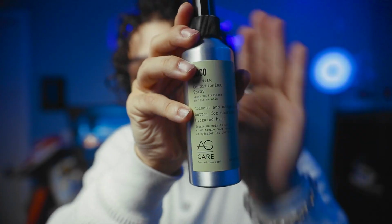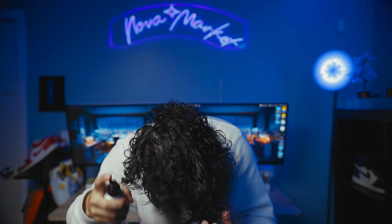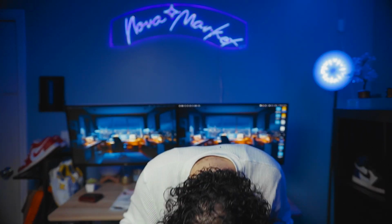Now, the second and final product that I wanna go ahead and throw in my hair is this coconut milk conditioning spray. And this is kind of good if you don't wanna do a full shampoo and conditioner. Not too much, but just enough to go ahead and coat all that hair. And of course, like I've told you guys in a bunch of previous videos, I use a hair tie or a hairband. I don't like any of these products really touching my skin. Even though the ingredients are really good, hair products and skin really just don't mesh too well. Do be aware you don't want to let it dry fully because then your hair will kind of just dry sticking out.